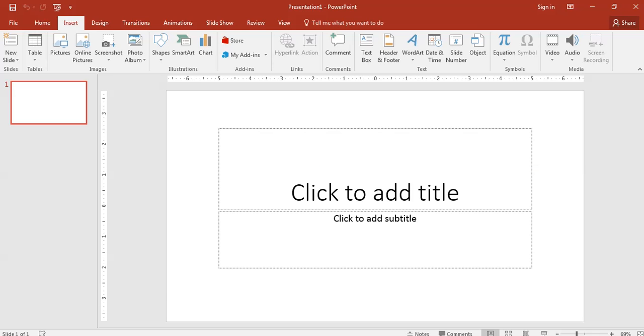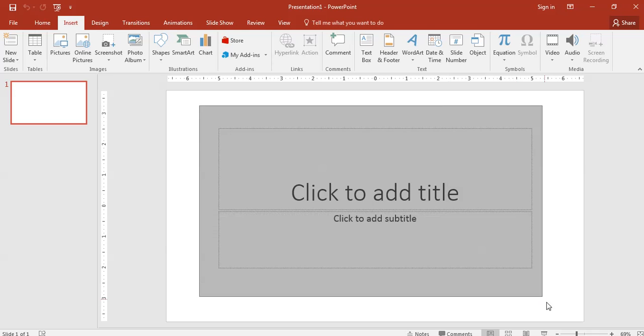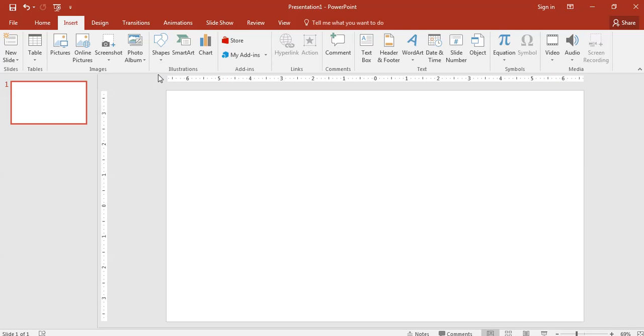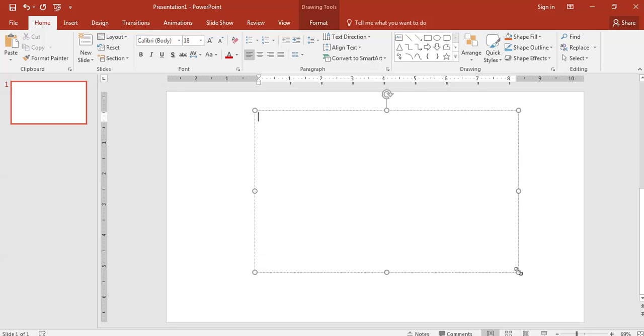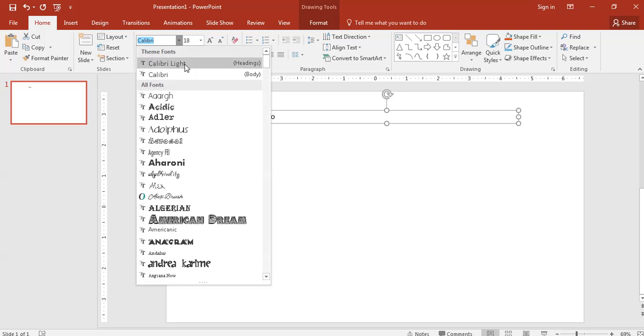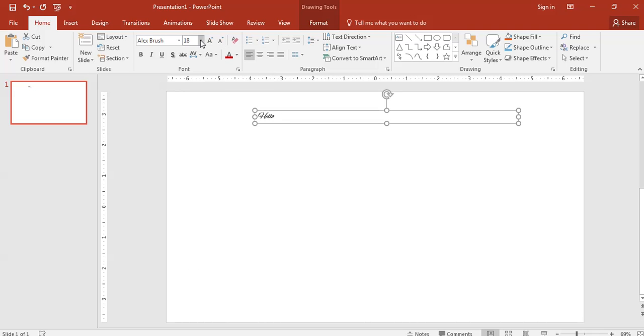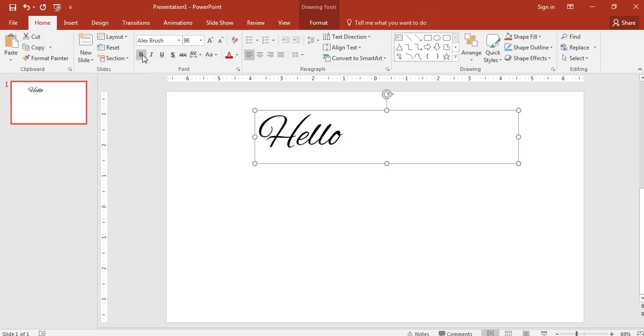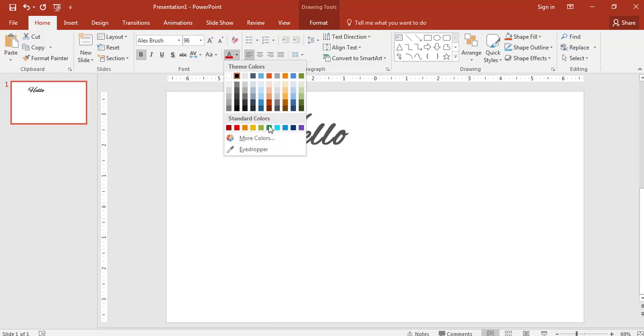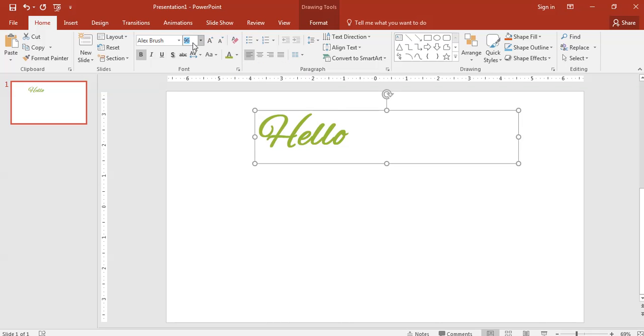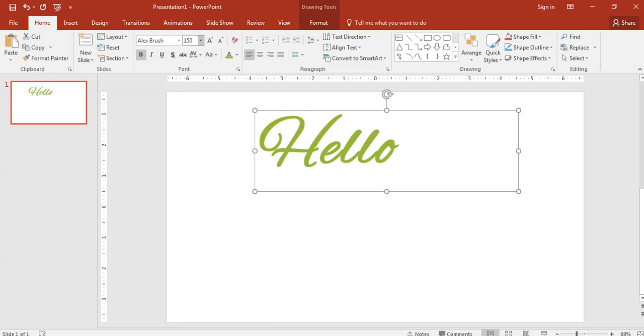It's actually pretty easy. Here we have a new PowerPoint presentation, and I'm going to clear my screen here just to get something fresh started. I'm going to go to Insert. If you're here on the home screen already, go to the Insert tab, click Text Box, and we'll just pop one on there. So I'll just put the word hello in here, and we'll change the font around a little bit to make it a little more interesting, and make it a little larger so you can see it a little bit better. And we'll go ahead and change the color too, just so you can see the contrast between the shadow and the picture itself. Actually, I'm going to make that a little bit larger since it's kind of small.